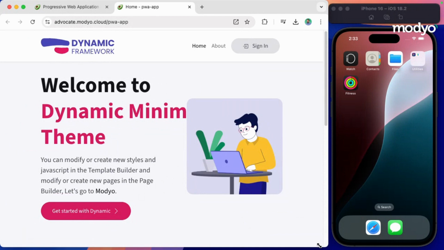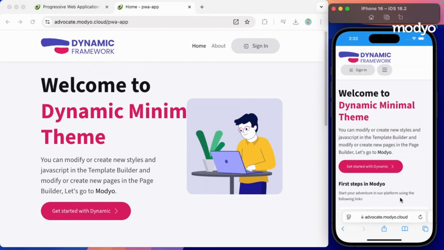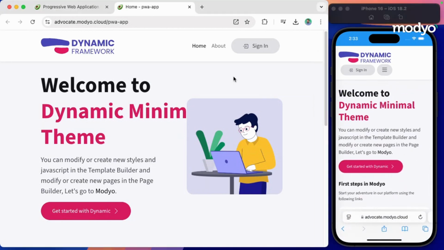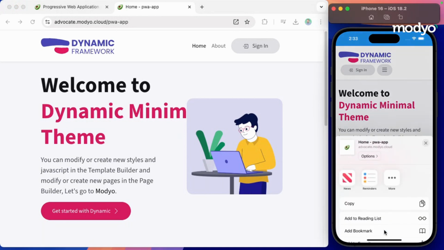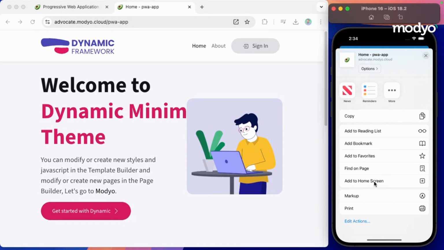In this case, I already have one emulator ready. So for this test, I will just drag the URL of my web page. And now I'm watching the web version of my application, basically the same version that I am using here on my computer. To convert this and to use it as a PWA, I need to click on Share and select an option. In this case, select the Add to Home Screen option.